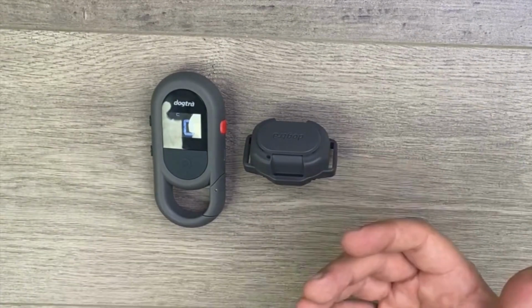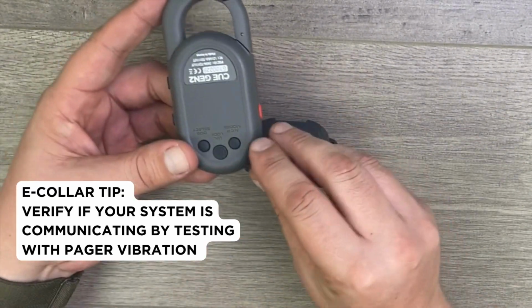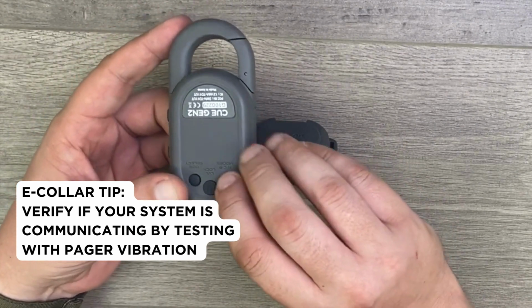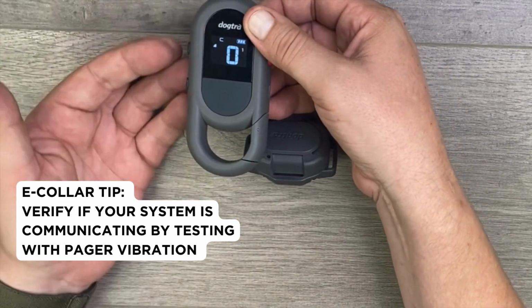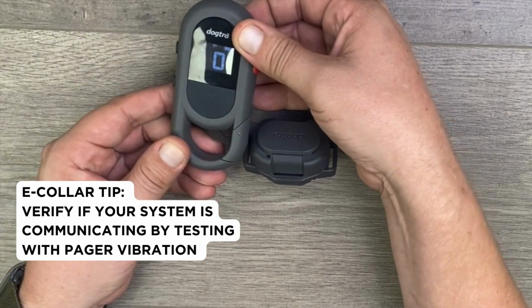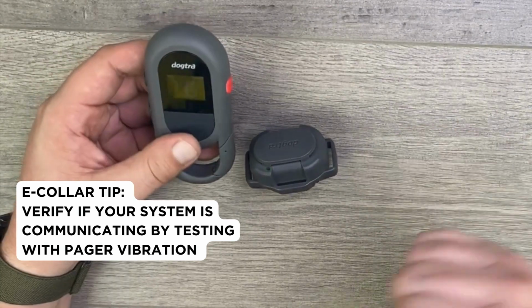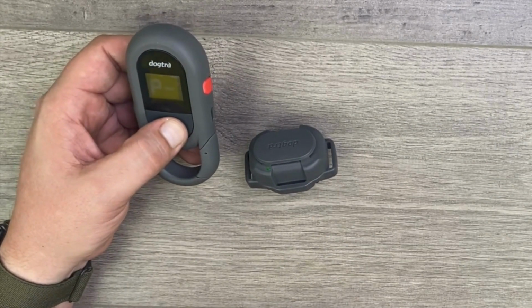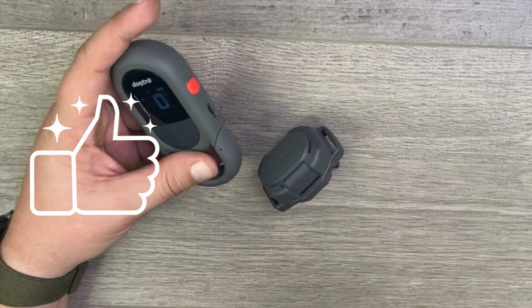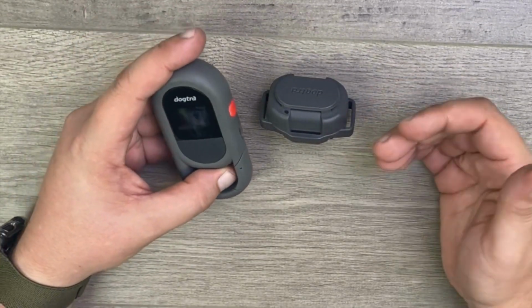So guys, once we have our system on, we want to check to see if it's actually communicating correctly. On the back of the remote, we have our mode buttons. Right now, by default, the system is set to C and to 0. We want to make sure this is communicating, so we're going to move it over to pager. Now we can press our pager button and check that the collar is actually communicating with the remote. This is a great way to make sure that the system's communicating before we head out of the house.